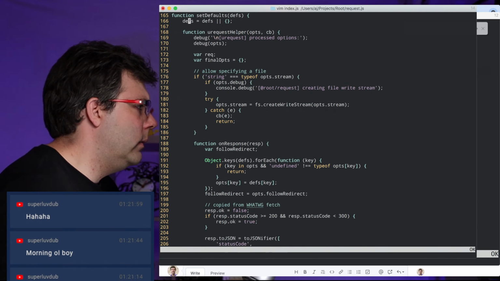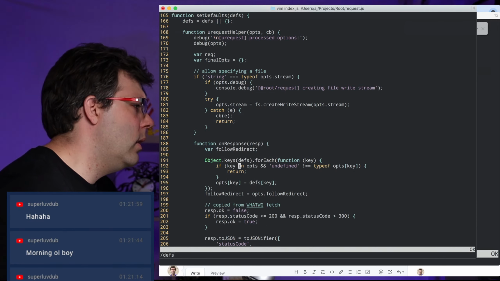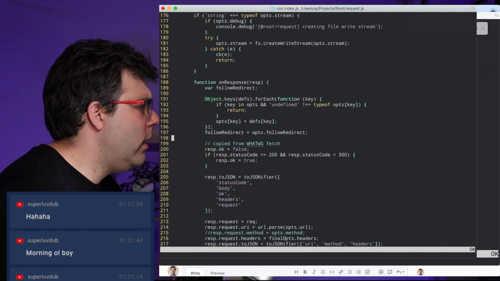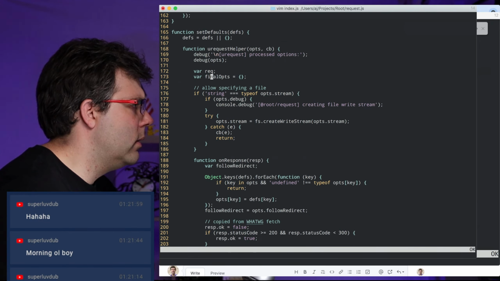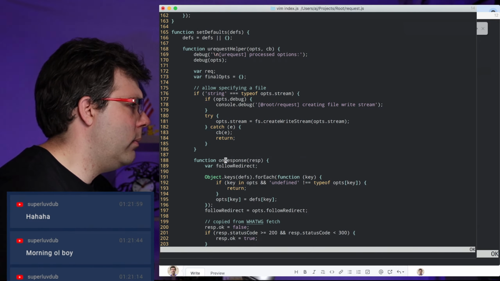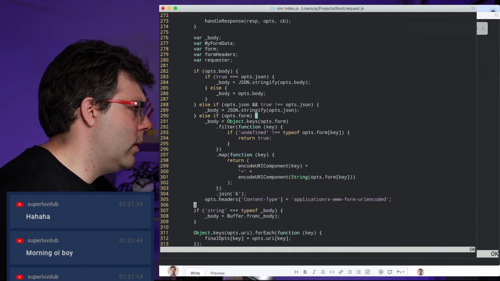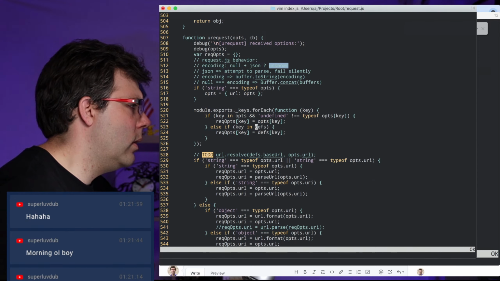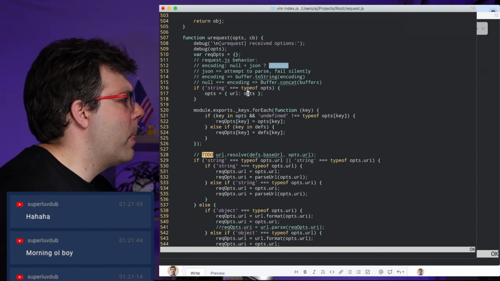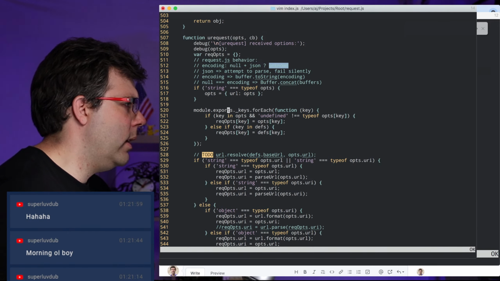Alright, why would we have this on response? And we should have it be, all right, on request, copy all the keys and bring over the default values, right? That's what we're saying.